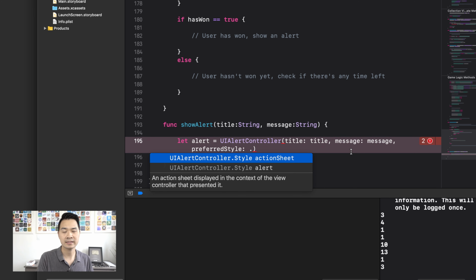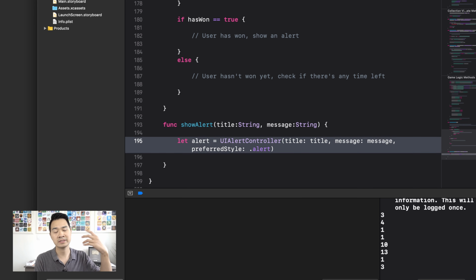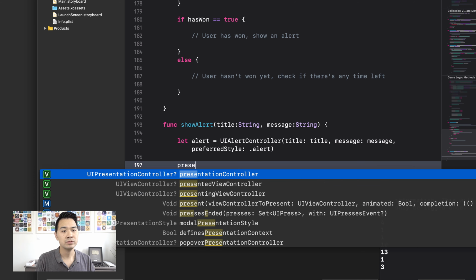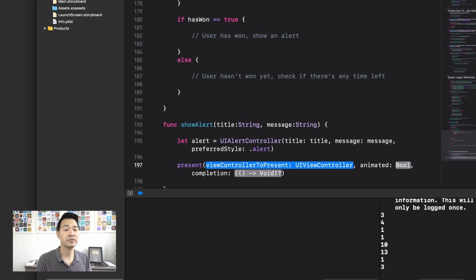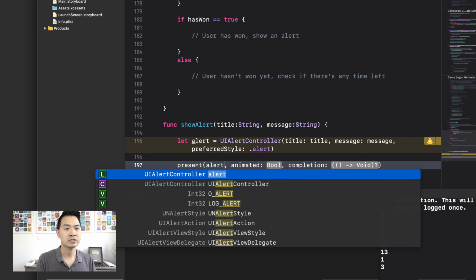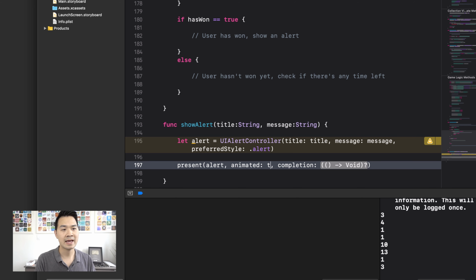Action sheet is that sheet that slides up from the bottom of the screen. Alert is those standard iOS pop-ups that you see. Now, in order to present this alert, all we have to do is to use the present method of the view controller. So the view controller is going to take that UIAlertController and show it. So here we need to just pass in the alert, and we can say animated is true and completion is nil. Now let's go ahead and show this alert.